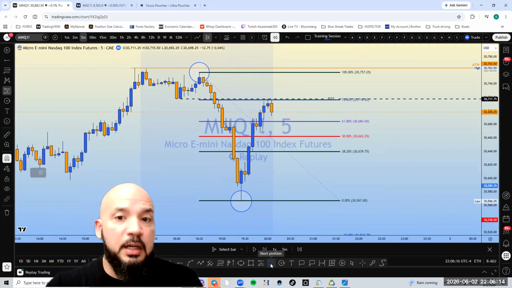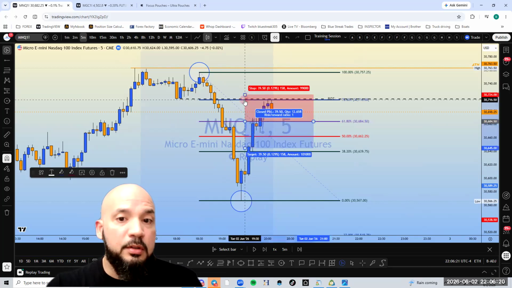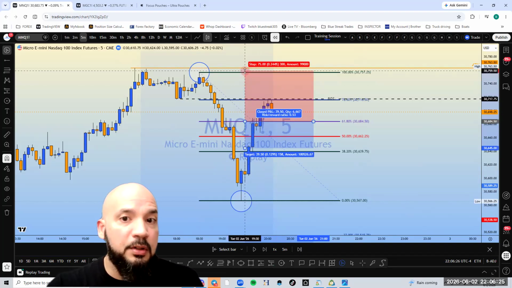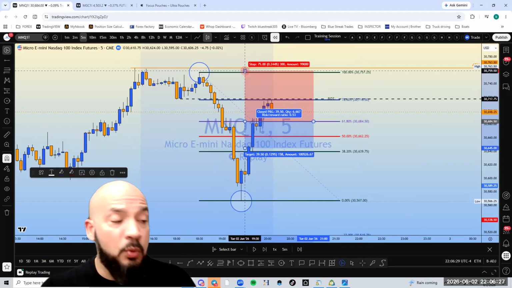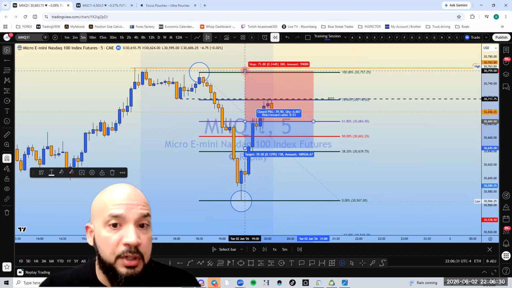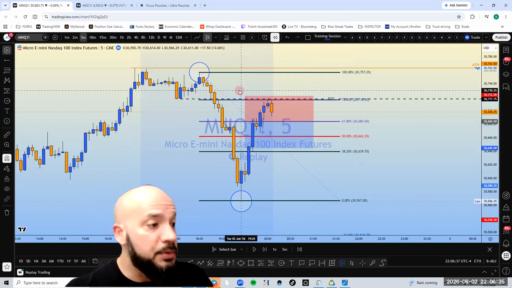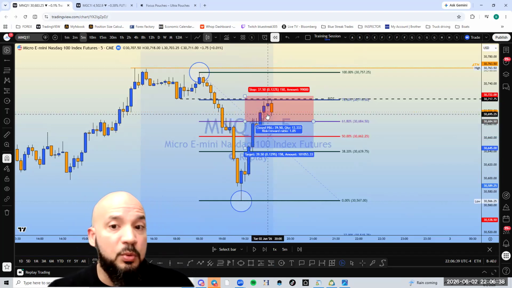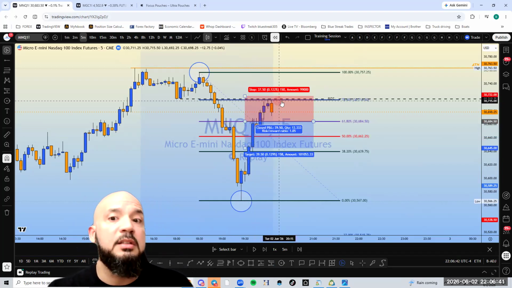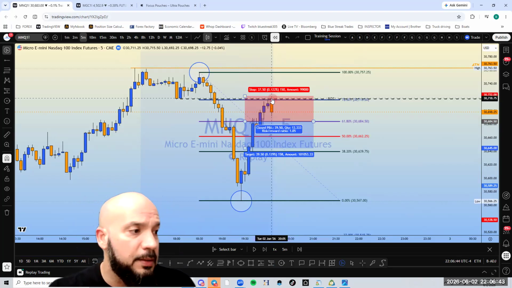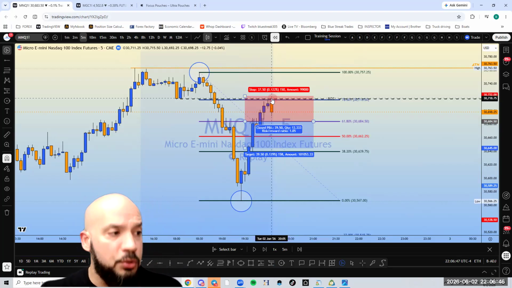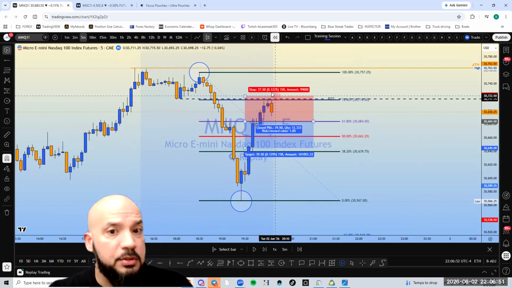Why do I always tell you guys to use market structure or the 786? Because sometimes I'll place a stop loss all the way up here, and some of the traders in the chat don't want their stop loss that wide. So I always recommend to them, place it behind the 786. Because sometimes, especially with indexes, they tend to want to test the 786. This is what you consider a deep retracement. Indexes have a tendency to do that at times, just so you know. Gold has a tendency to do that at times too.